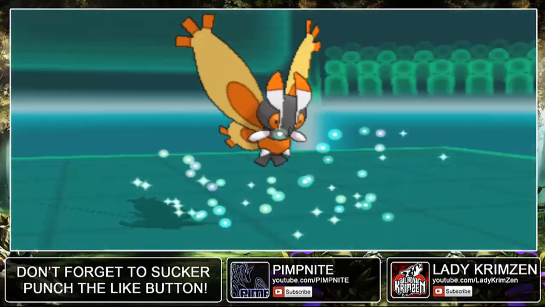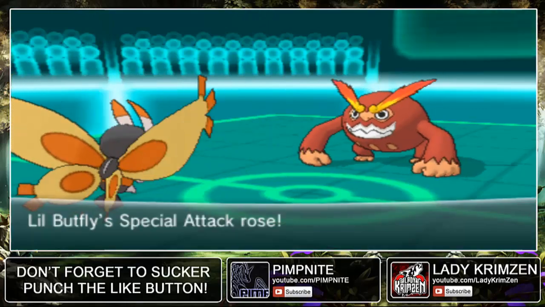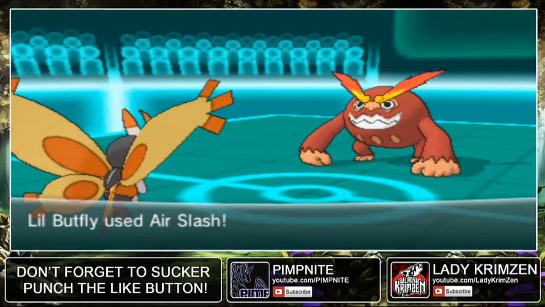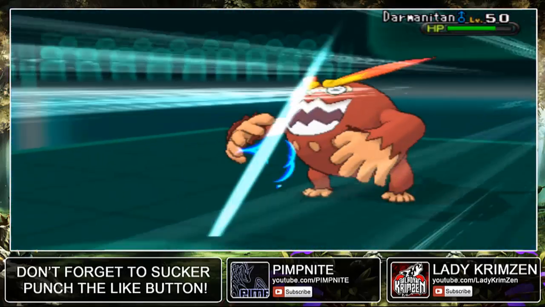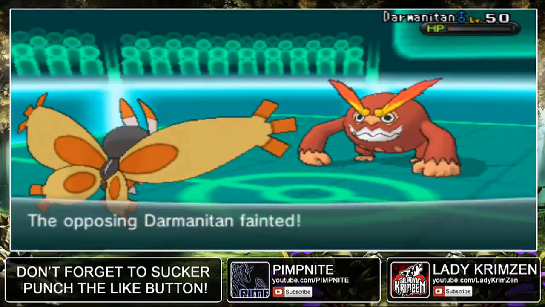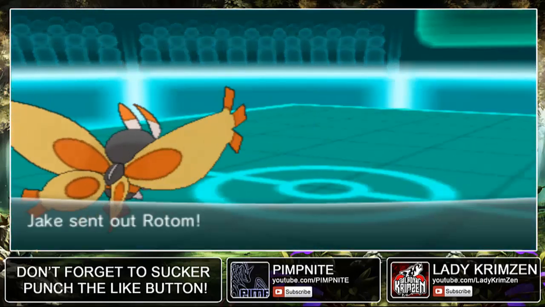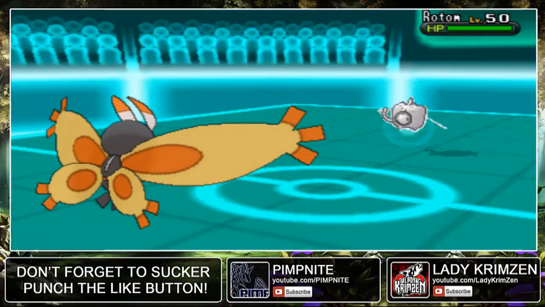I go straight for the Quiver Dance here, raising my special attack, special defense, and speed by +1. So that is going to help me outspeed Darmanitan because this is max special attack, max speed. And I'll go straight for the Air Slash and then it's going to take out the Darmanitan quite easily. So that does Darmanitan. In comes Rotom Wash.